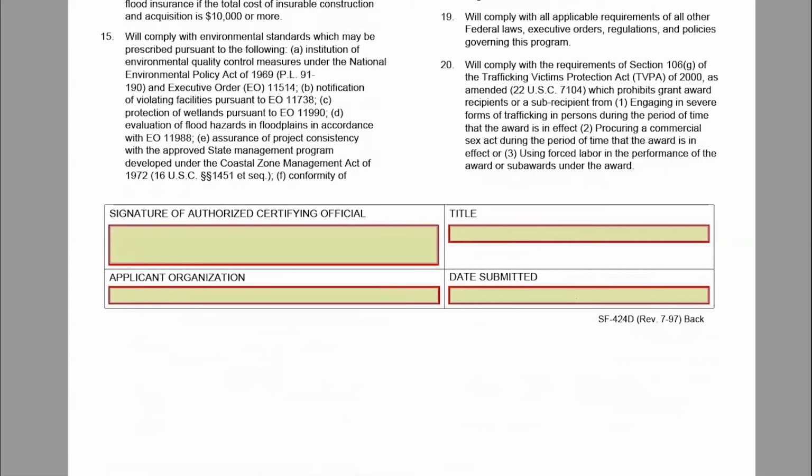Finally, after reviewing the applicable certifications, the authorized certifying official will complete the 4 boxes certifying compliance with the aforementioned requirements. First, the authorized certifying official for the demolition contractor should sign and input their title.